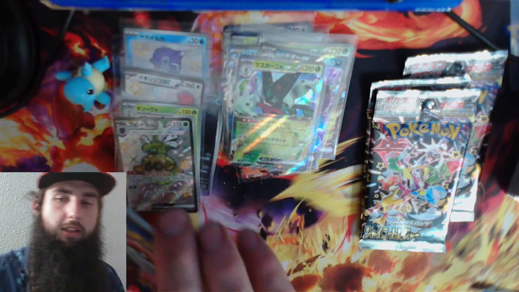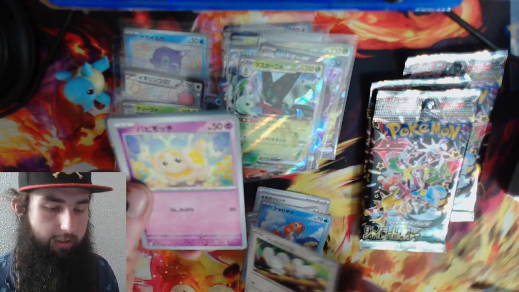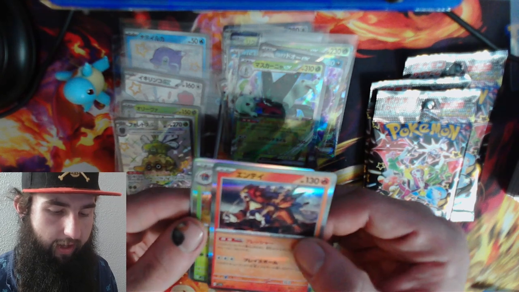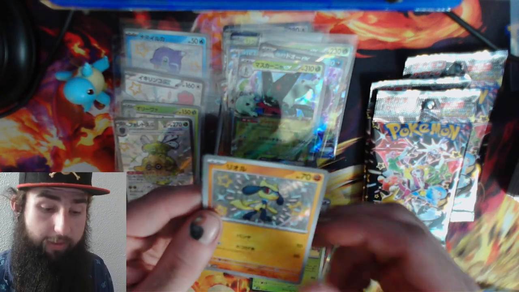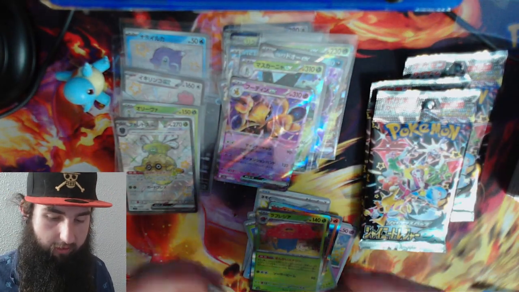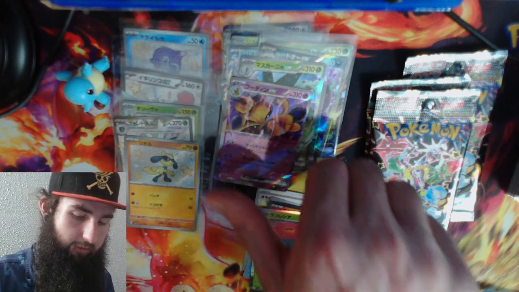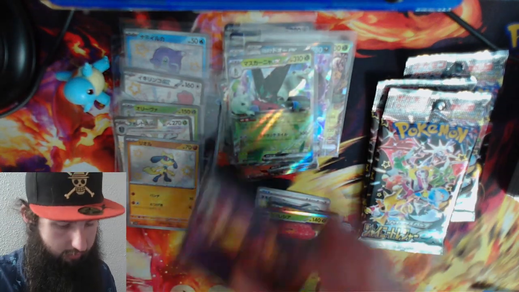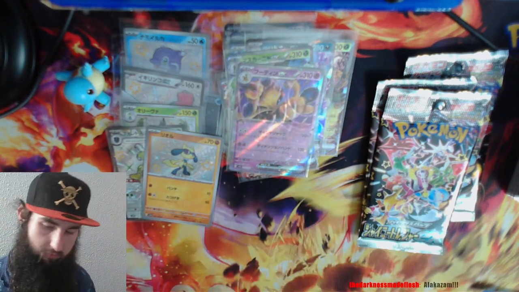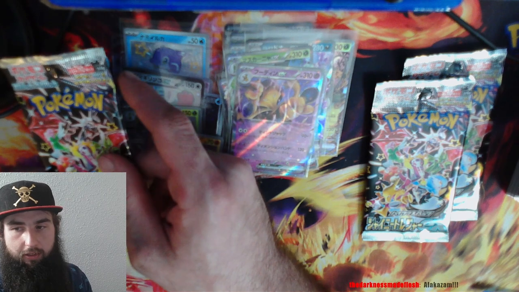Come on, Squirtle. You got this. Trainer. Trainer. Tatsugiri. Tanimous. Fido. Scyther. Entei. Vileplume. Oh, we got Riolu! And we got Alakazam EX. Let's go! Everybody loves Riolu. Especially shiny Riolu. That is awesome. Three packs left. Come on, Squirtle. I know you saved the best ones for last.